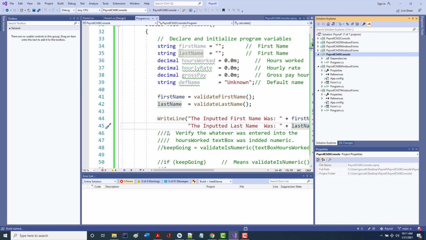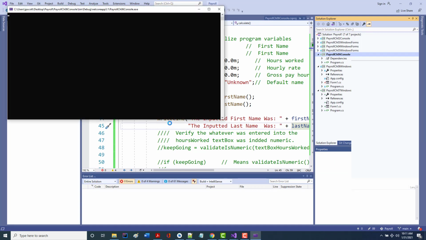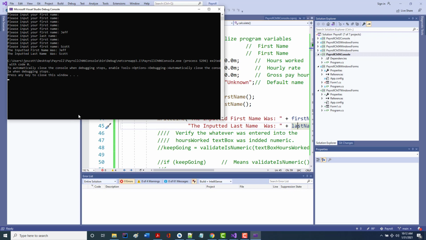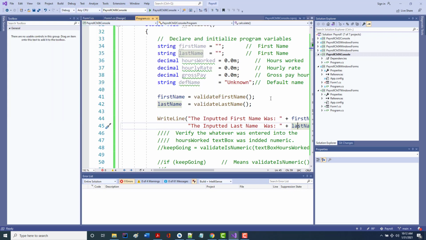All right. So I'm going to leave it blank. Notice it just keeps asking me. So I'll put in my first name. Now it asks for my last name. I'll leave that blank. Oh, it's asking for my first name again, so I've got to change that particular message that's in there. And it's got the inputted first name and the inputted last name. So those are set now.